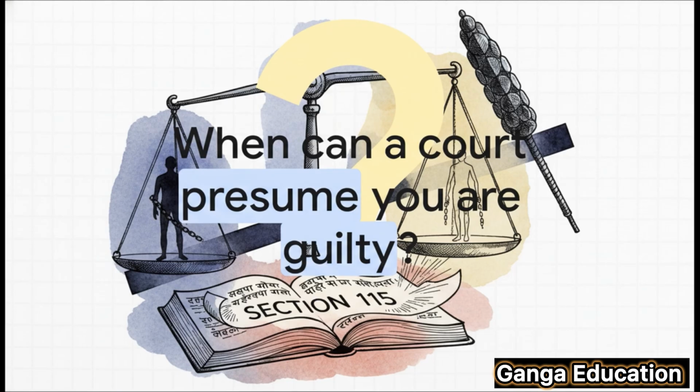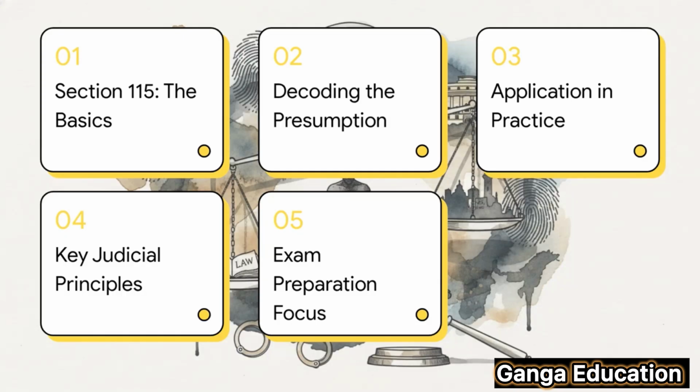So how does it do that? Let's find out. For this session, we have a very clear roadmap. First, we'll cover the basics of Section 115. Then we're going to decode the presumption, basically how it works. After that, we'll look at a practical example, touch upon some key judicial principles, and finally, and this is the most important part, we'll focus on exactly what you need to know for your exams.